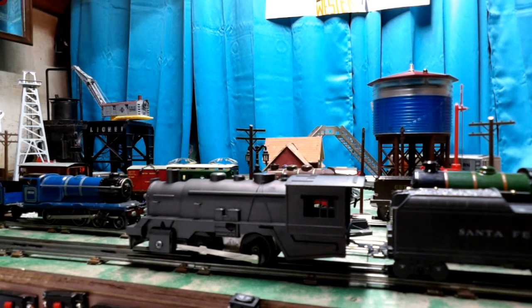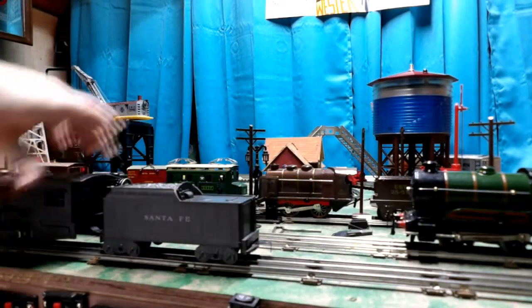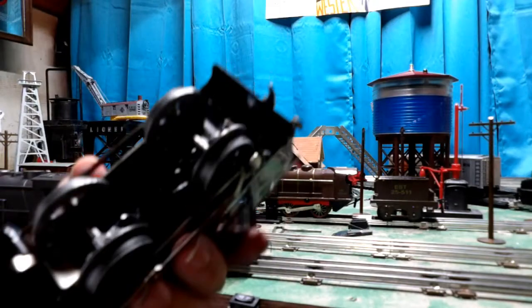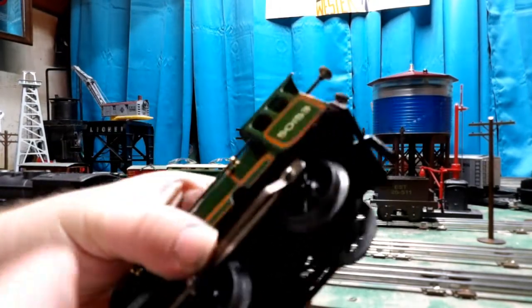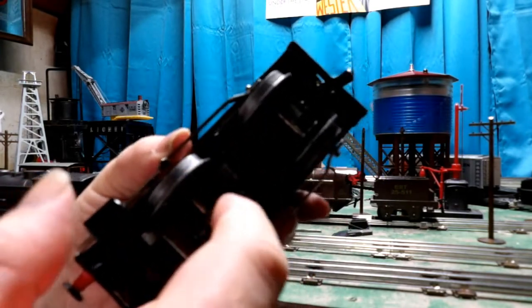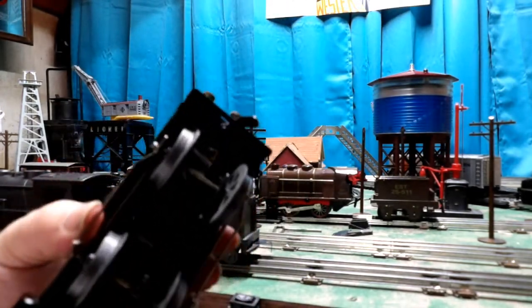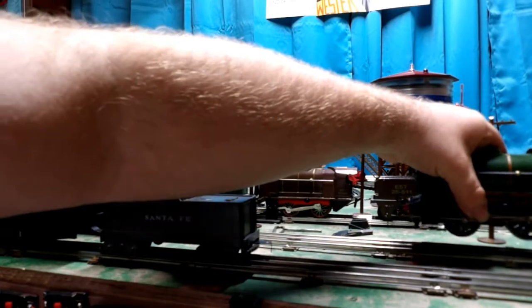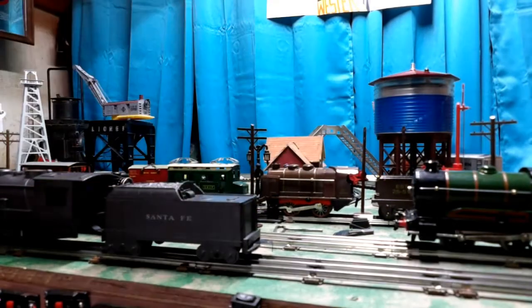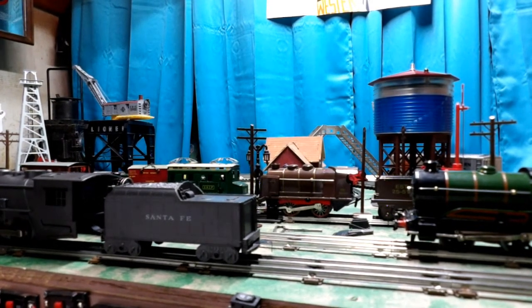What is clockwork? Well, clockwork trains are trains that are powered by little clockwork mechanisms, not unlike a mechanical clock. It really boils down to you put the key inside, wind it up, it tightens a spring like this one, and you release the brake, and that spring will power these gears and make the wheels turn around. It's perhaps the original system of powered model trains up there with live steam, but that's going to be a different kettle of fish. We'll be covering that in a different video when we jump up a gauge.